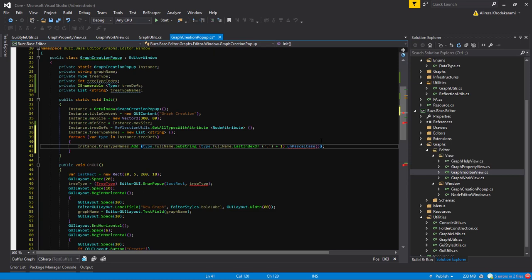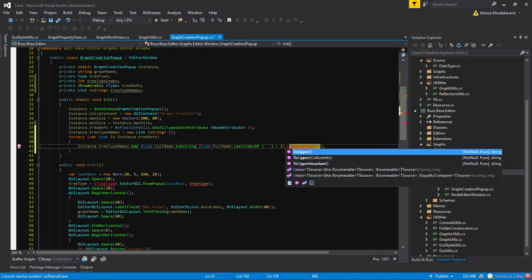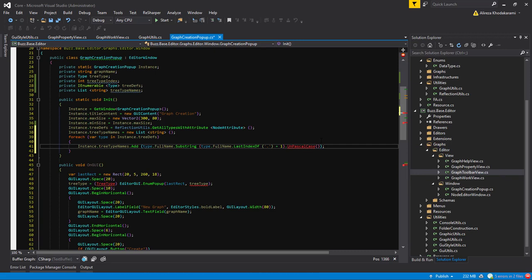I got this OnPascalCase from, I think it was, I'm not sure. Let's see if I can find it online.